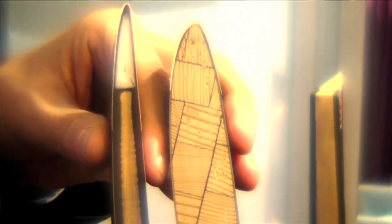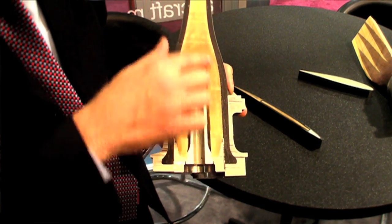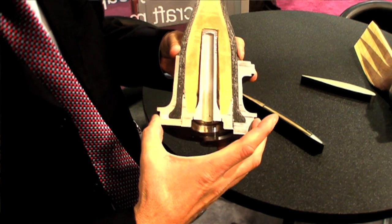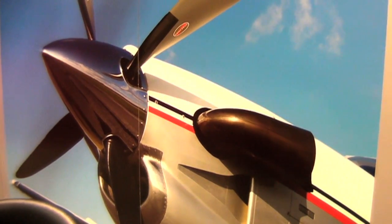By contrast, we have competitors out there trying to get lightweight products into the market as well, just like our composite product, and they're doing it with wood. We don't make products out of wood because you need so much structure to meet the structural requirements of the aircraft that you can't get very thin. So we have a really great performing propeller there, and it's fun to fly.